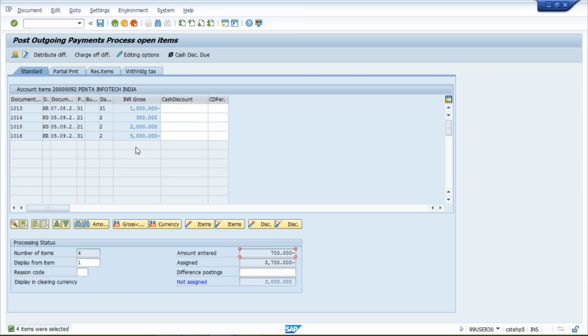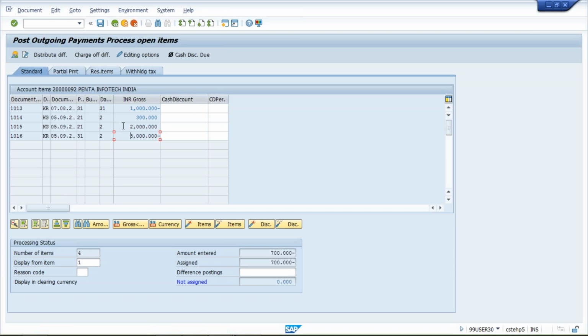So what are the relevant items? We have this 1,000 and 300. It means this is our invoice and this is our credit memo. The remaining items I'm not going to make payment against, because these two are relevant. So double click on the other line items to deselect them.